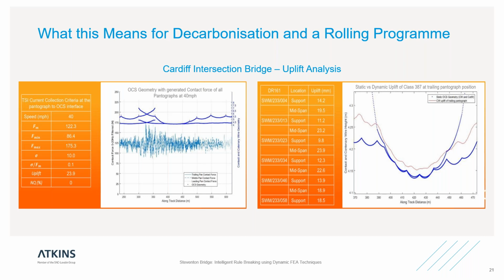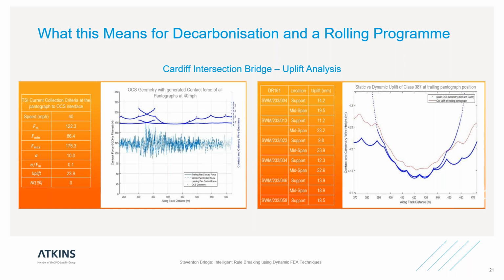We did that quite recently at Cardiff Intersection Bridge on Great Western, where Network Rail needed to find out quite quickly, as part of the derogation from standards, what is the actual value of uplift that the wire will see through the bridge when we start running trains. And for that work, which was a very simple, tell me the answer to this question, we undertook the whole work from a standing start, all the modelling and then reporting the results in 2 working weeks. So it just gives you a flavour of just how fast this modelling can be compared to the old approach where you would probably need to wait 3 to 6 months to get the answers.